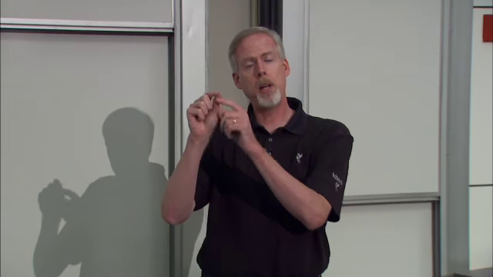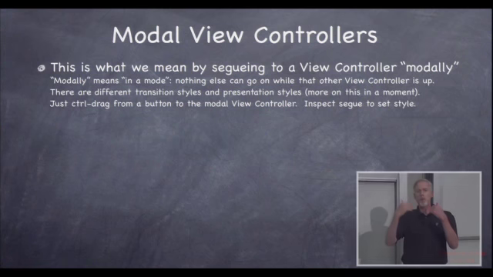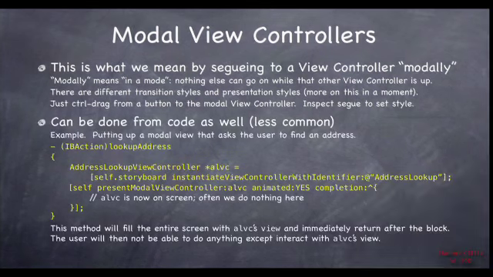You do it with segues. Okay, you control drag from a button or a bar button item or whatever that causes the modal view controller to come up. So in the two examples I showed you before, they were little bar button items, compose and add contact or whatever, or the little add contact button in the compose window. And you click that and control drag in Xcode to create a segue and then set it to be a modal one. And then inside there, when you inspect that segue, that's where you can set things like how is this going to come up? Okay, is it just going to always slide up from the bottom, or what's it going to do? So we'll look at what some of those styles are in a minute here.